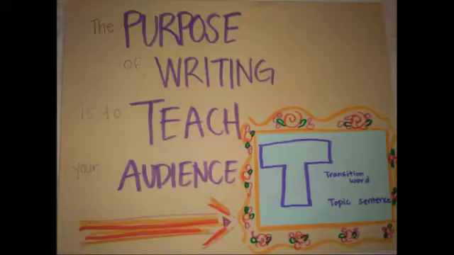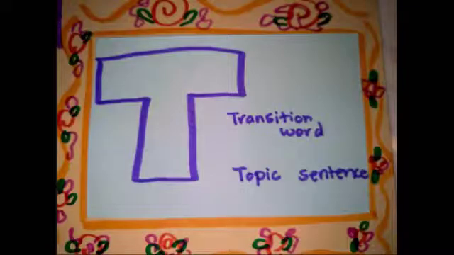All right, so here is the teach method. The purpose of writing is to teach your audience, okay? Now, I say that because it's true, but also because it turns into a cool acronym to help you remember what you should be doing in your paragraphs. So, T, the first part is you need to have a transition word and a topic sentence. That's what T stands for.